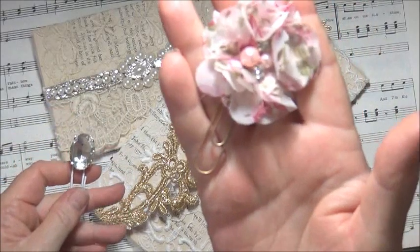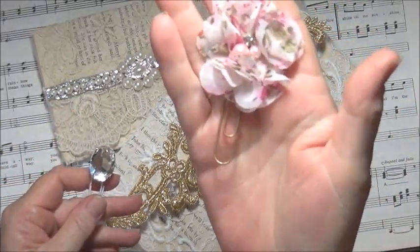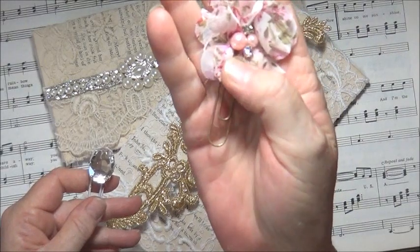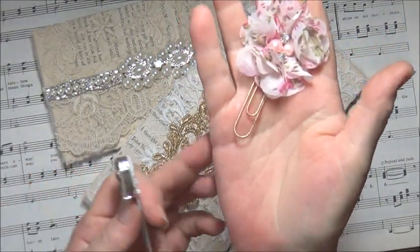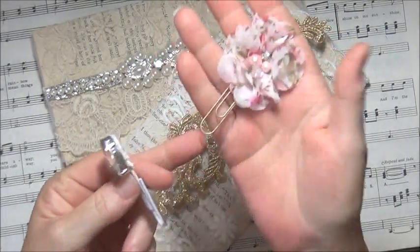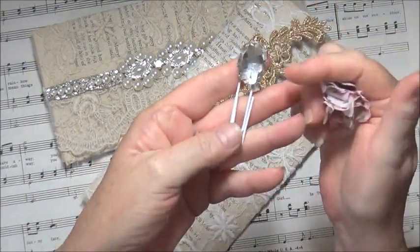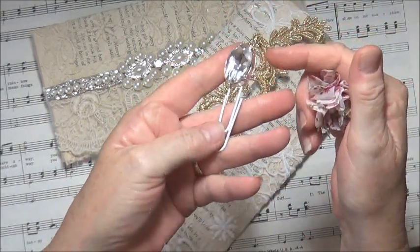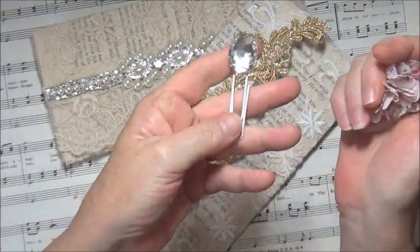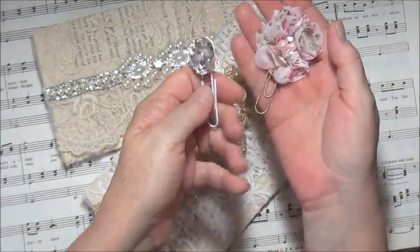I also made two paper clips, fancy paper clips. I've used one of the beautiful chiffon flowers with the beads and the rhinestones in the center. This paperclip was actually silver, but I've painted it with my rub and buff, and it's a nice tarnished gold look now. And this was a piece of leftover bling also, and I have just stuck it to a white paperclip, and I think on a planner they are absolutely gorgeous.